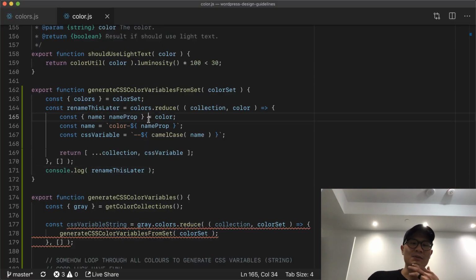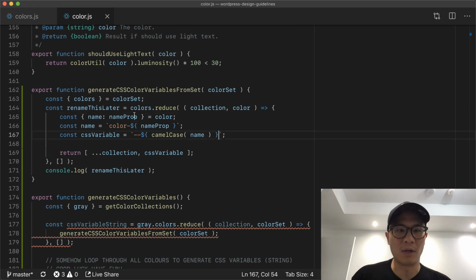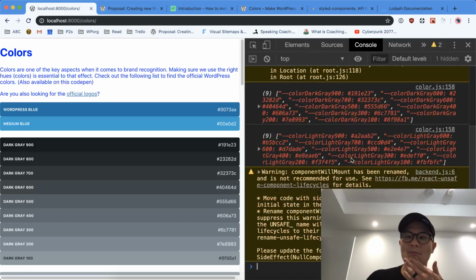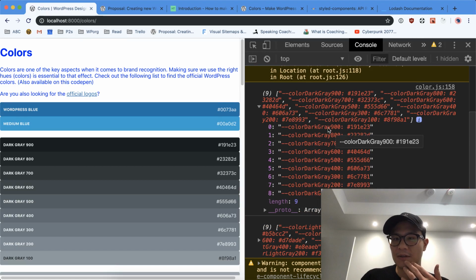Cool. But I don't need just the variable name. I need the variable plus the value. So I can do this. There we go. So now I have something that looks like this.